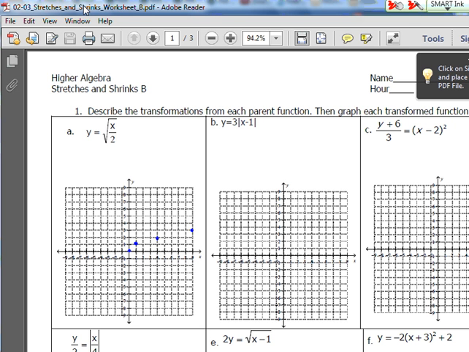I'm going to do that in red. And this, remember, this means 1/2 x. Remember that? So now think to yourself, do I want to make it half as wide or twice as wide? Twice as wide. So this thing has to get stretched. That dot does not stretch at all. This, instead of being where it is, needs to go twice as far over. This blue dot here, instead of going over 4, needs to go over 8.